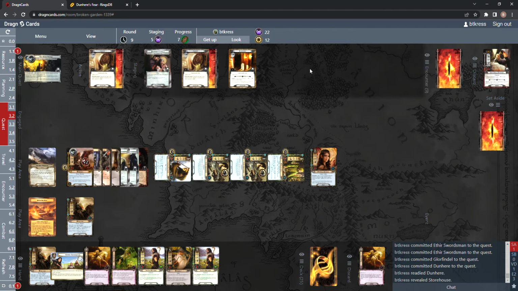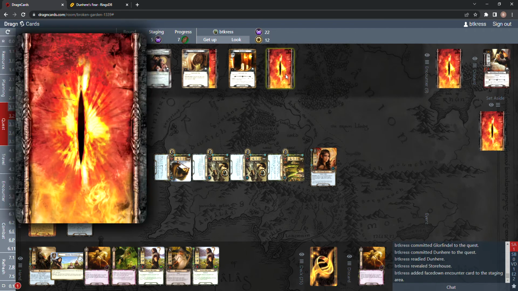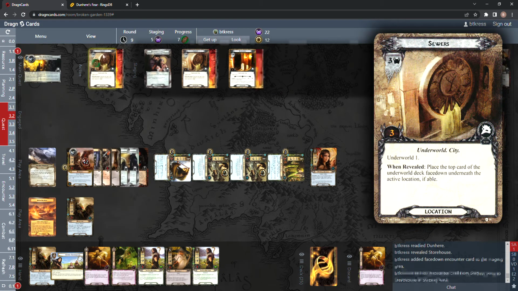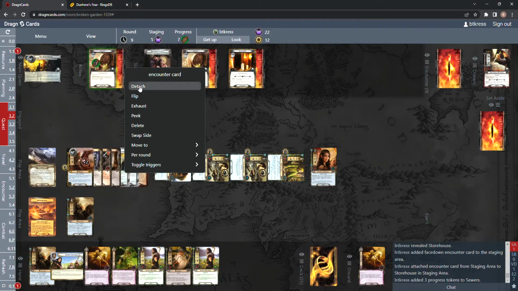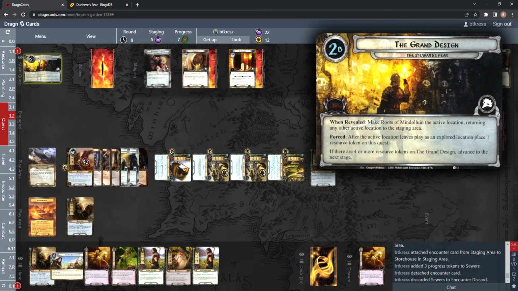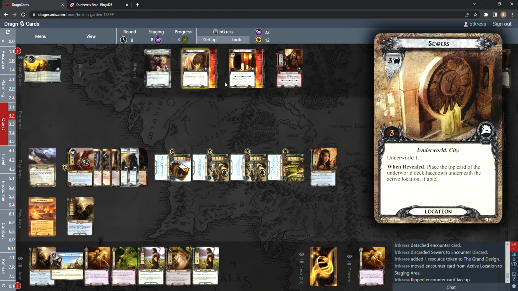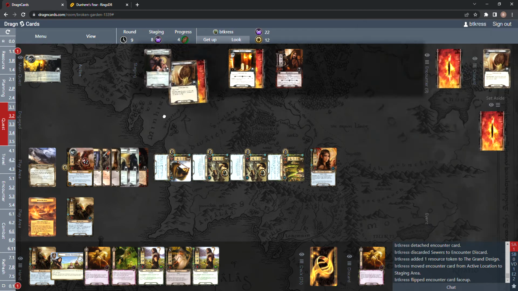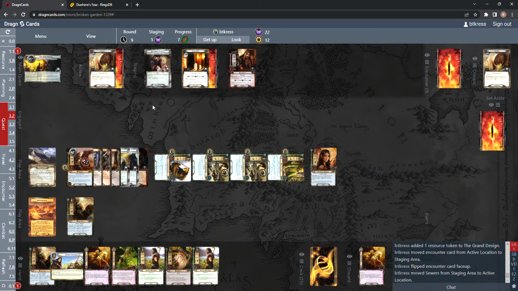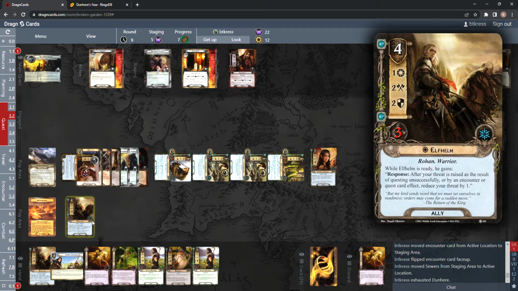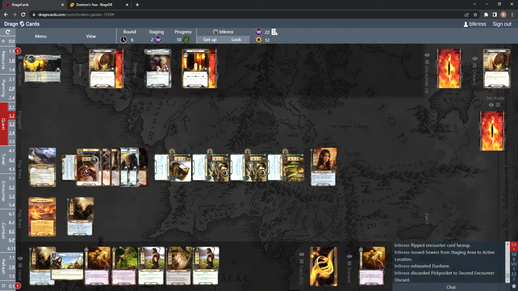Okay, storehouse. Nothing terrible. That's 7 progress, so 1, 2, 3. Clear that. Another resource there. And what do we get? Pickpocket. Okay. For travel, this place is worse, so we'll travel there. Swing for 4. Elf Helm keeps me from raising my threat from this card effect. So we kill that guy. And we will go into the next round.